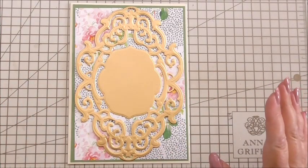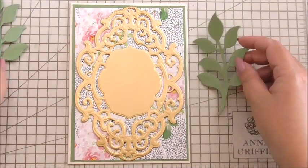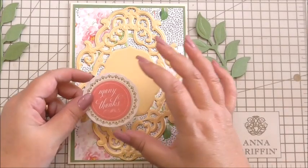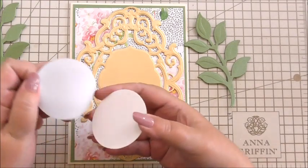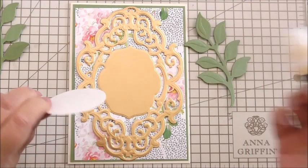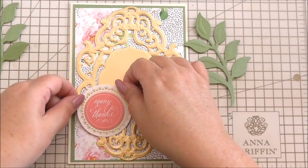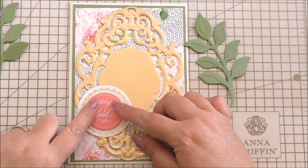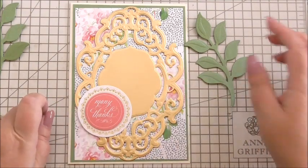So I've also die cut some leaves as well. But because I want to position everything in the right place with this, I'm going to add my sentiment first. Now this is from the Favourite Sentiment collection, and I'm just going to add a little bit of wet glue on the back of that just to help it stick for years. So it says many thanks. So I'm just going to position it off centre of the ornate frame.